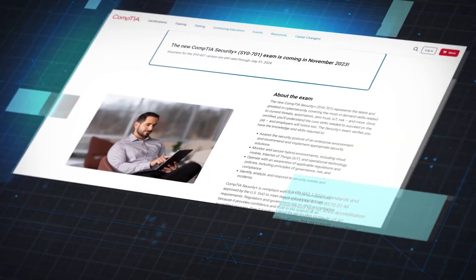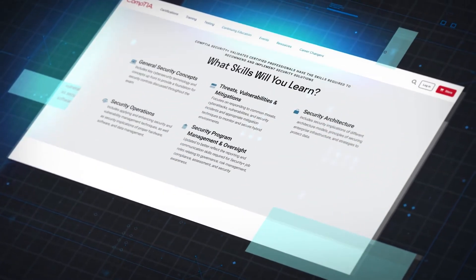So what exactly is the CompTIA Security Plus Certification? It is an internationally acclaimed certification that proves you have the skills and knowledge to protect companies from the ever-evolving array of cyber threats. But what sets it apart is its practical approach. This isn't just about acing a test — it's about equipping you with hands-on skills to address real-world security challenges, so you're not just learning, you're getting job ready from the get-go.